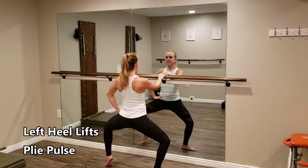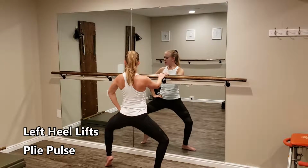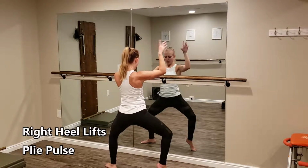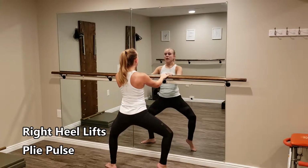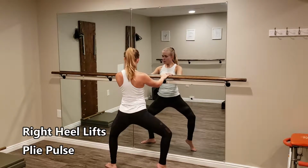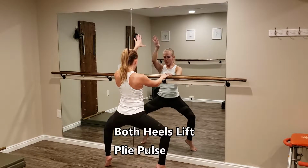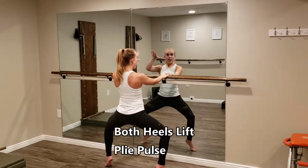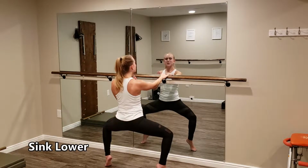Take it down. 2, 3, 4, 5. Switch the heels and down. 2, 3, 4, 5, 6, 7. Both heels lift. 1, 2, 3, 4, and slide it down and hold.